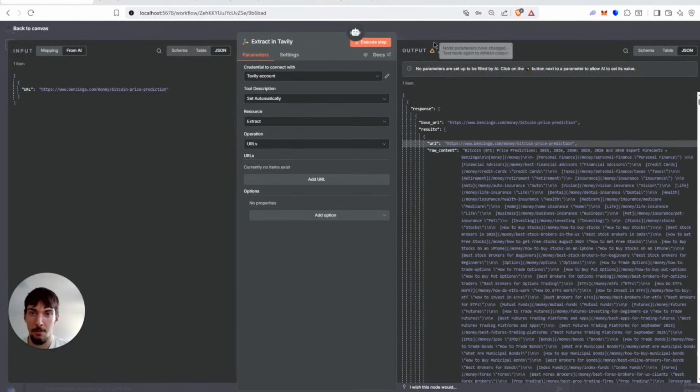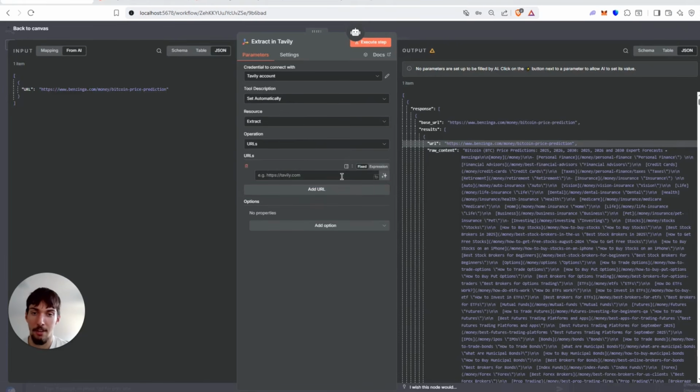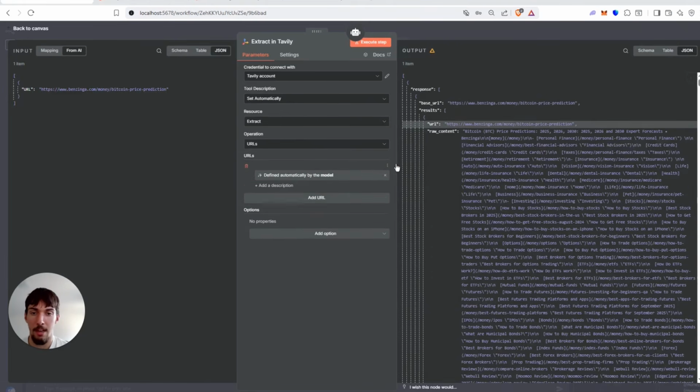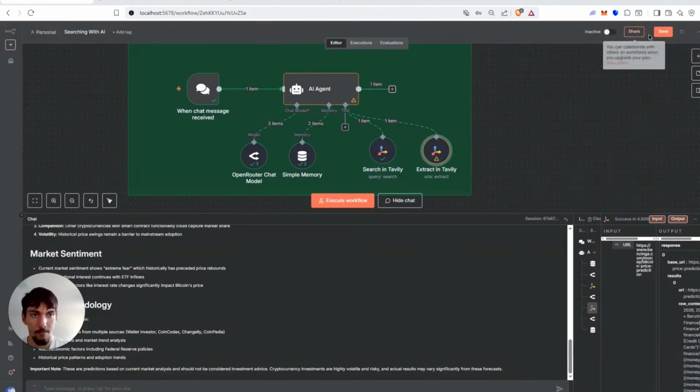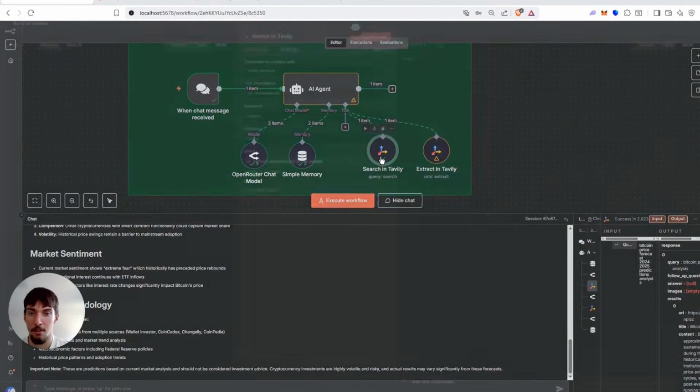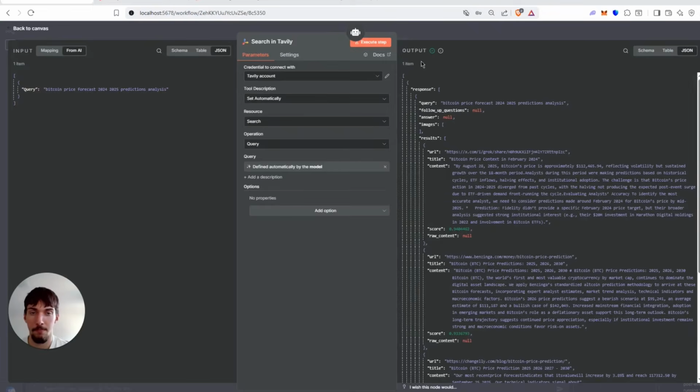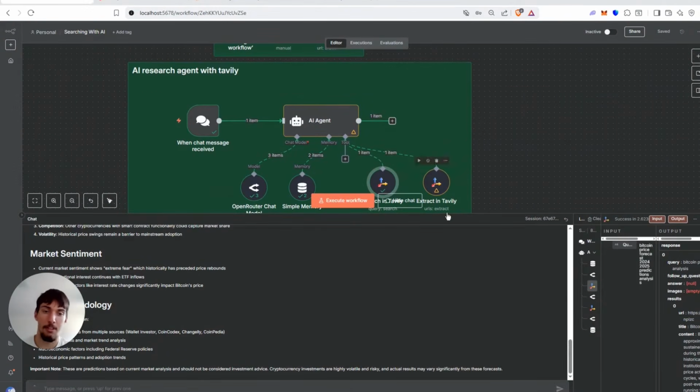So you don't want to be using crawl for that. You want to be using extract. Extract works the same way. You just click add URL and then have the AI define it. And then here, you also want to have the AI define the query. So that's pretty much it.